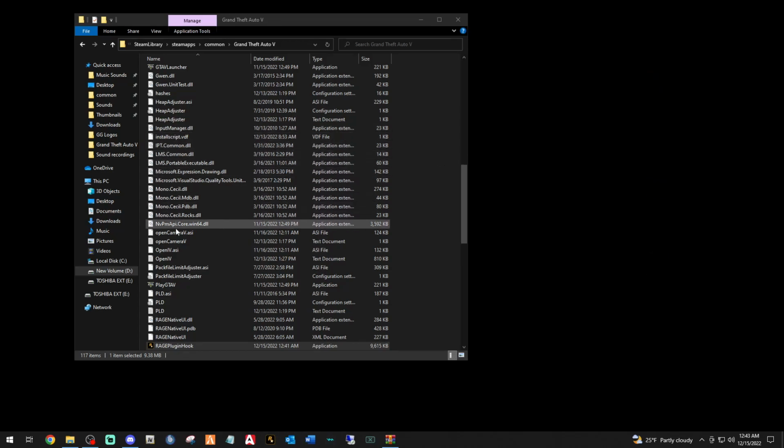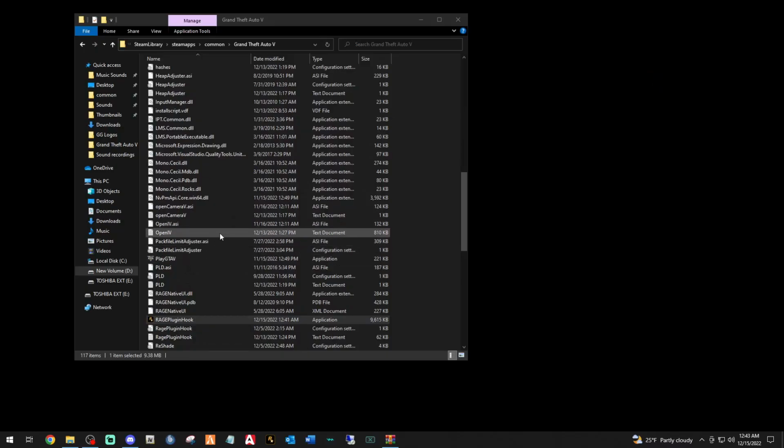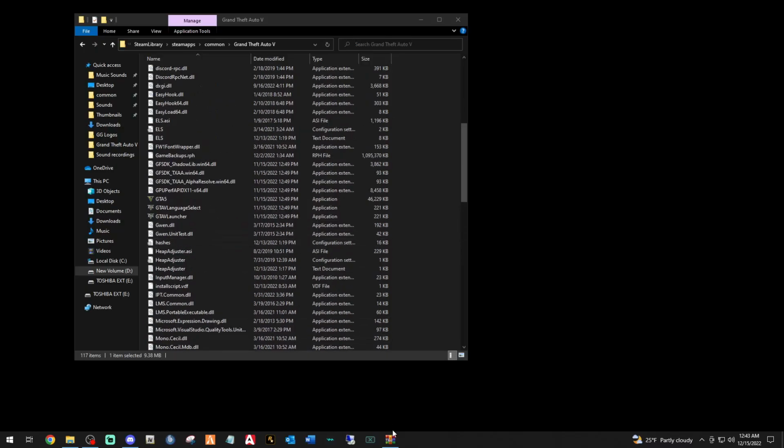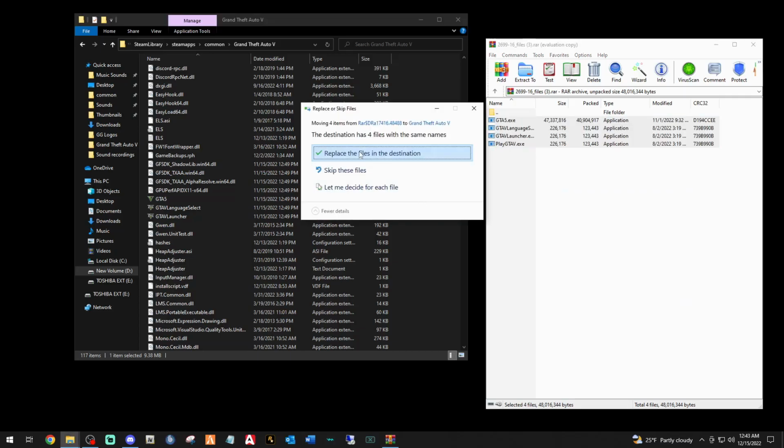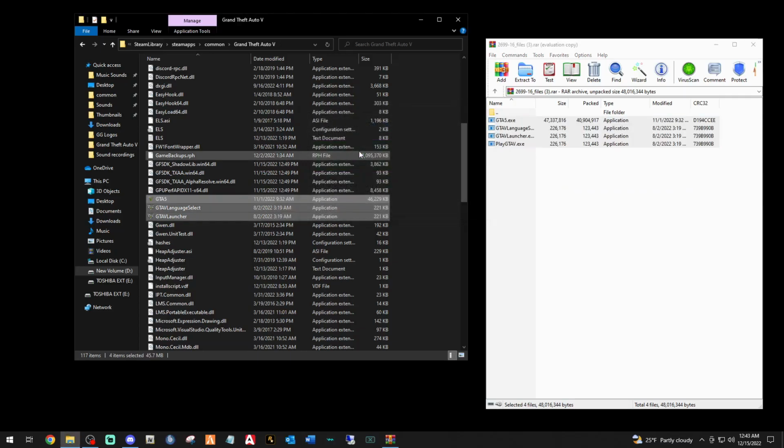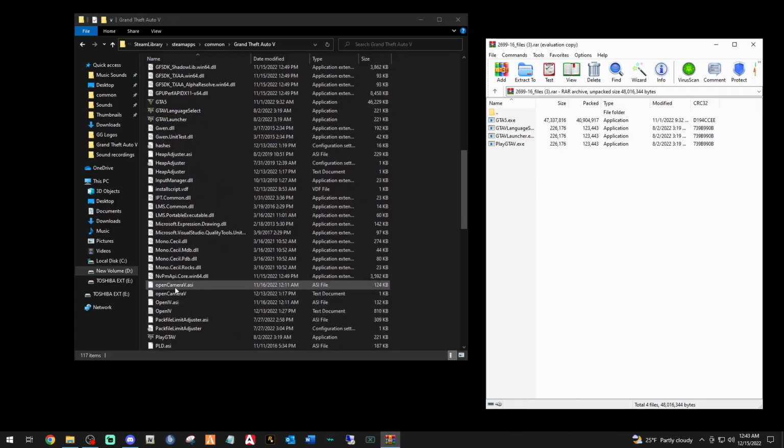There we go. And now what you want to do is open up the WinRAR. Take these four files, all four of these files, not the folder, just these four files, drag those in and drop them. Again, if you already have the 2699, if you hover over this GTA EXE and it says 2699 right there, you don't have to drop these files in. All you got to drop in is that rage, if you're getting that rage pop-up that says you're not on the right version.